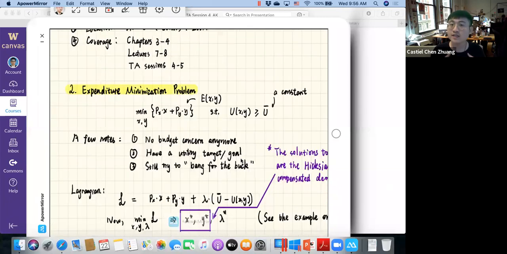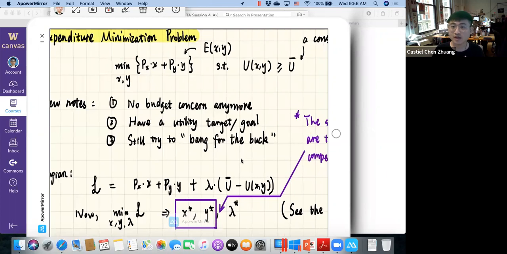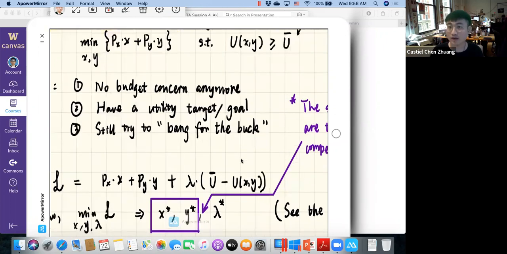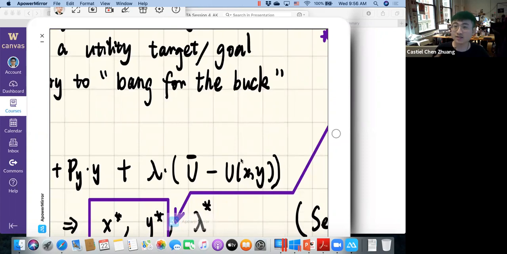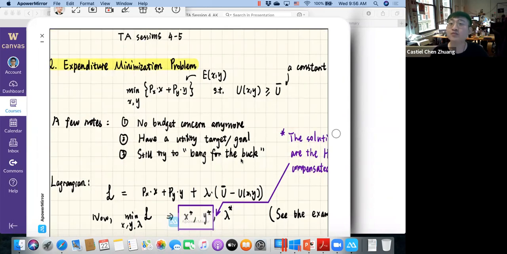And to solve this minimization problem, we still use the Lagrangian method. So you just write the Lagrangian. It's equal to the objective function, right? Plus lambda times the constraint. But here, you have to be careful about which should be the one before the minus sign. It should be the smaller one. Okay? The reason is you still want this to be a punisher of violation of the constraint, right? And lambda is positive. And to punish the violation, you want it to be larger when you violate the constraint.